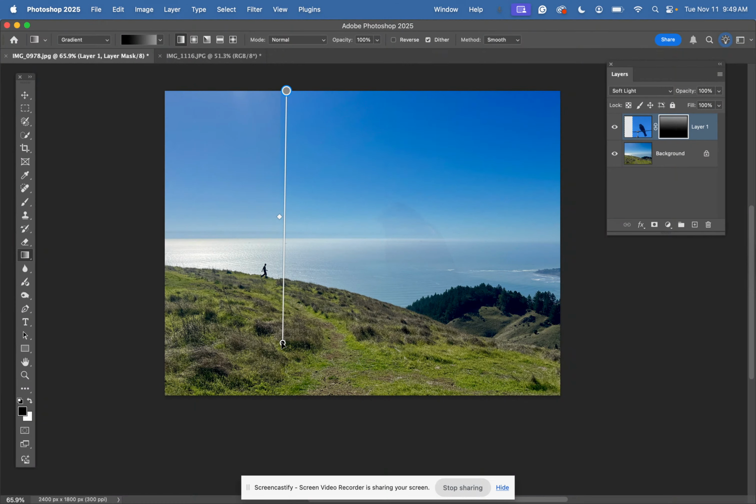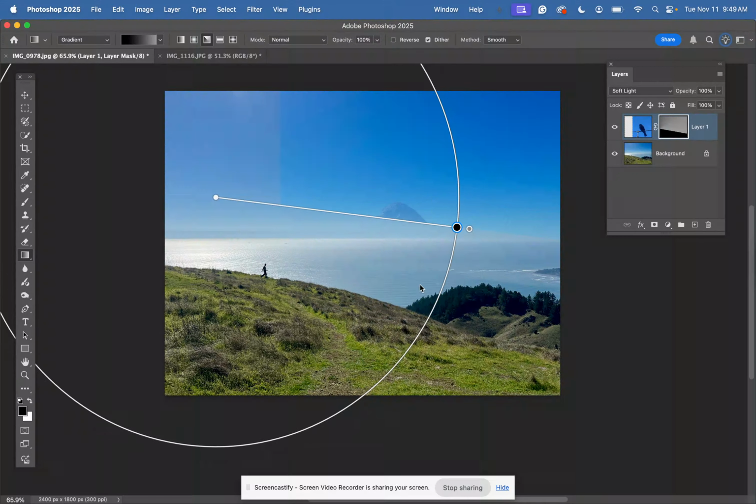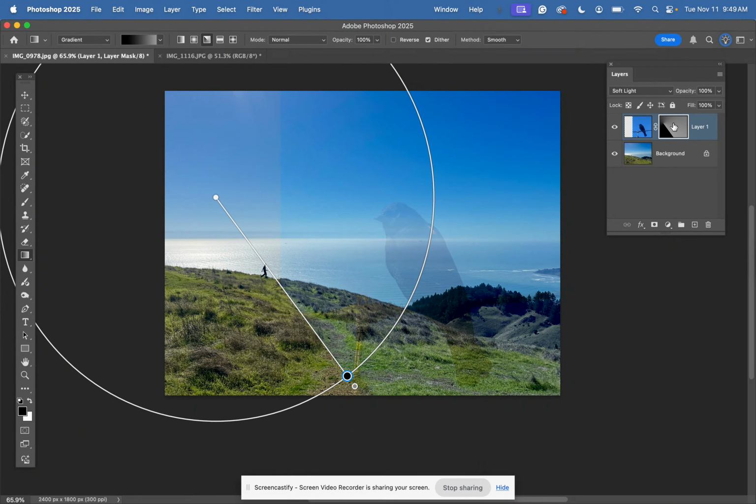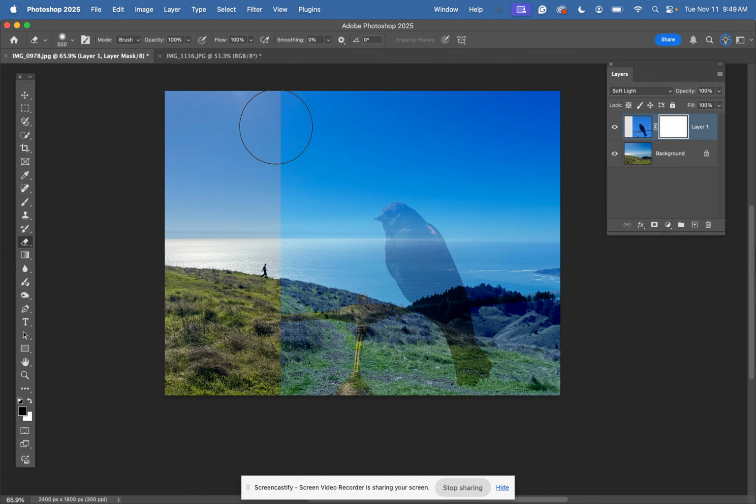So basically you just pull, see how it changes depending on what type of blend you want. I'm going to move this over. See that? So gradient is another option in the layer mask of blending. So that is the second way that you can use in order to blend two images, especially if they are not the same size, using layer masking.